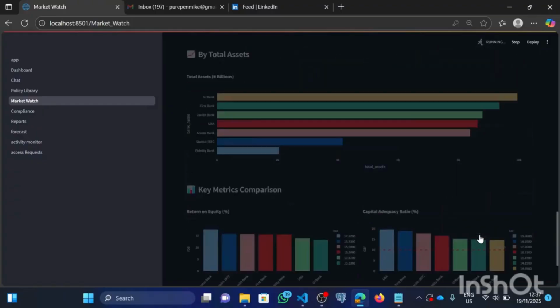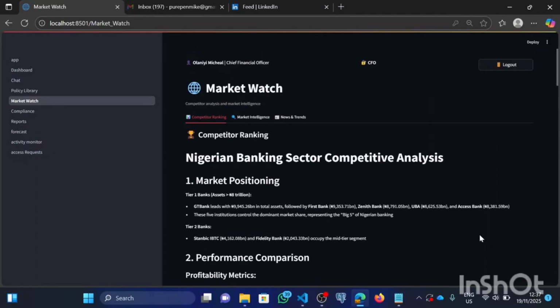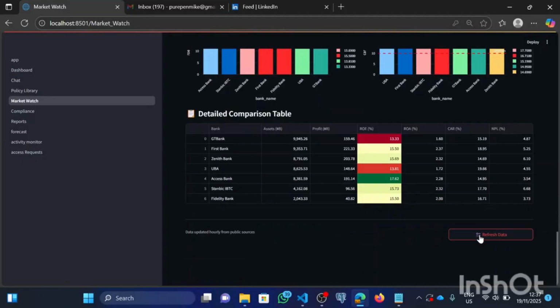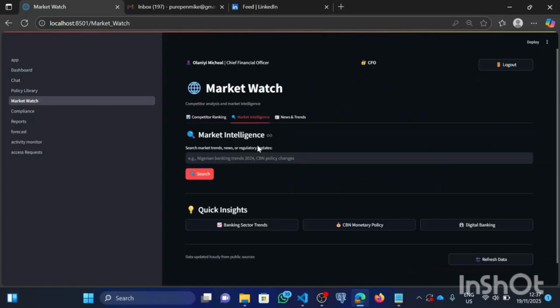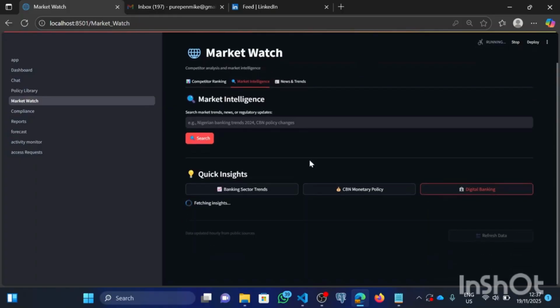And we can also check news trend, and if you are being specific about market intelligence alone, we can actually type and ask questions directly, and then the chat will reply us here as well. We have quick insights into banking sector trend, digital banking, and CBN monetary policy. So these are just quick insights.